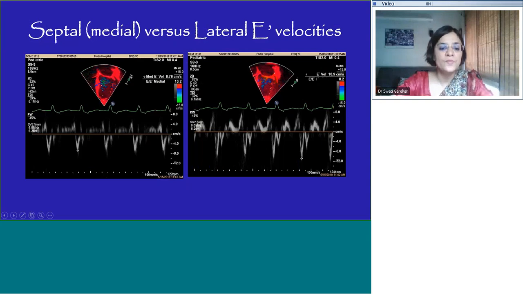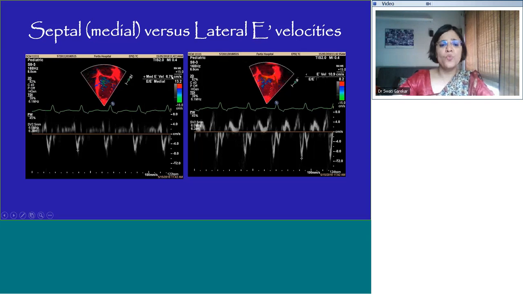Septal display versus the lateral. Remember, the lateral is always higher than the septal. That's because of how much the myocardium moves. At the lateral, it moves more than it does at the septal. Number two, when we come around to analyzing, we average out the two. There are two schools of thought, but the most current one is that it's better to average out. Out of the E prime and the A prime, we concentrate on the E prime and average out the septal and lateral and use it for analysis.